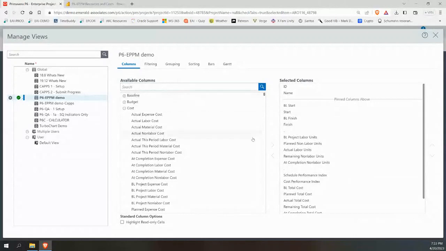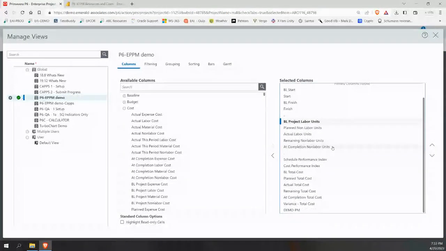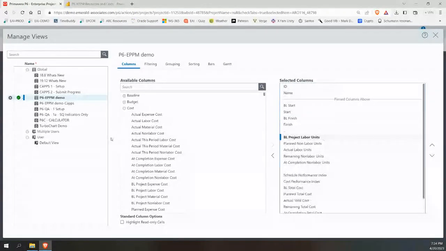Okay, so the searching, again, is really, really powerful inside of the web. Now, something to note. If you're used to working in client, we can put a heck of a lot of columns on the screen. In the web, there is a limit. Now, I'm not sure exact numbers. I think it's about 25 to 35 columns. So it's still reasonably big, but you might find that you can't put as many columns, which is the case, okay? But you can still put quite a few. So it's still quite powerful there.